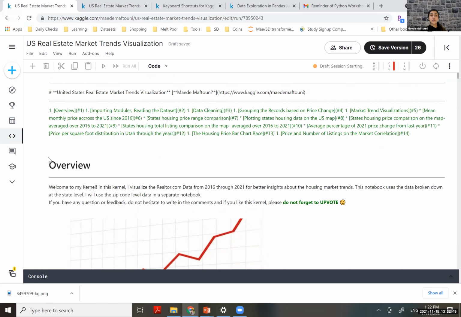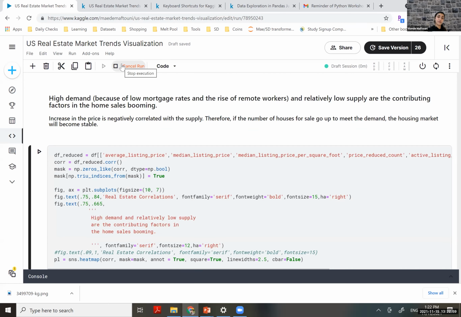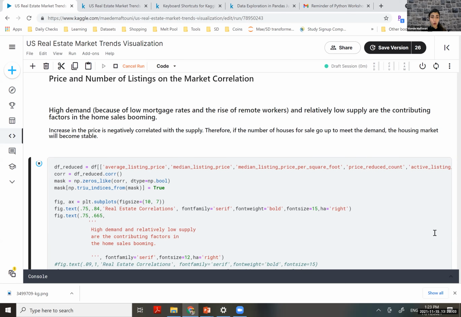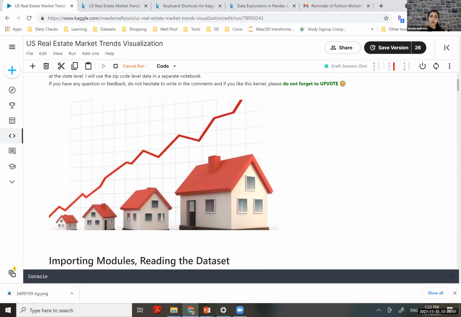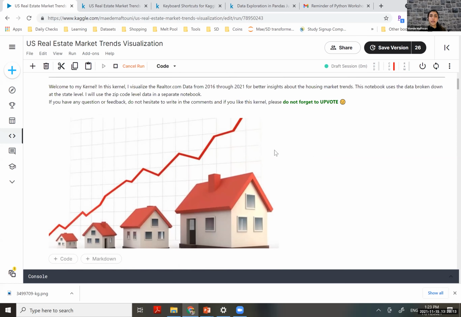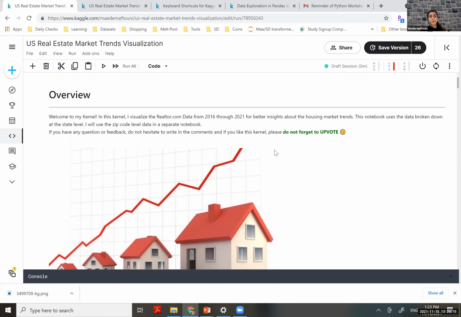Jupyter notebook is also very popular for creating a report, because with Jupyter notebook you can have documentation, your code, your results and visualization all together. As you can see, I have also added a picture here. So it is very ideal for making a report.